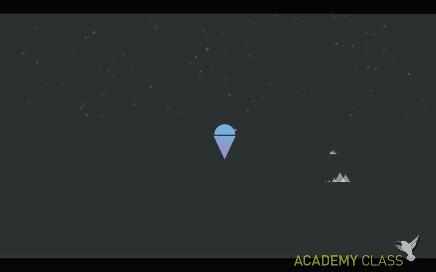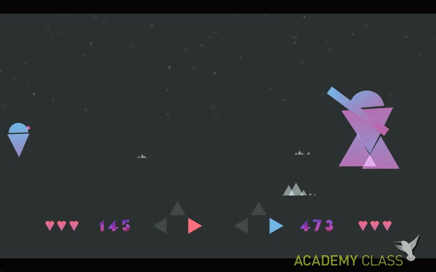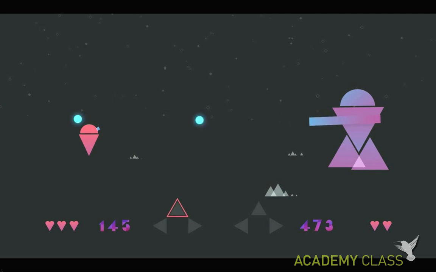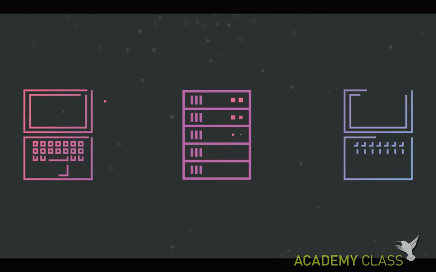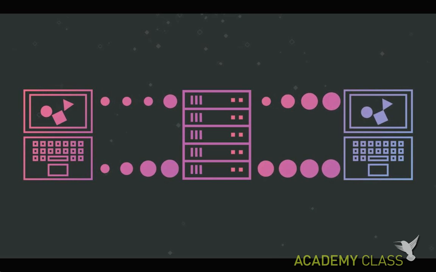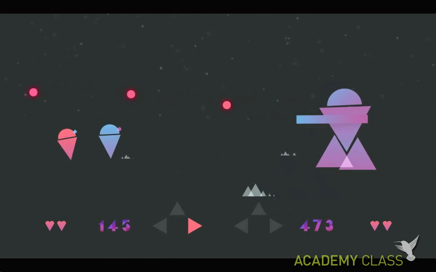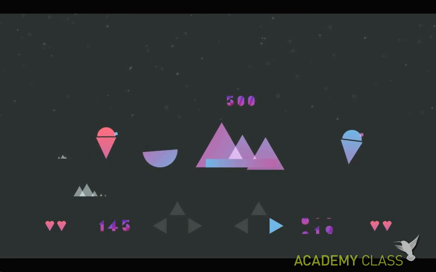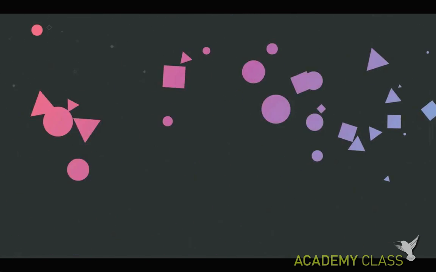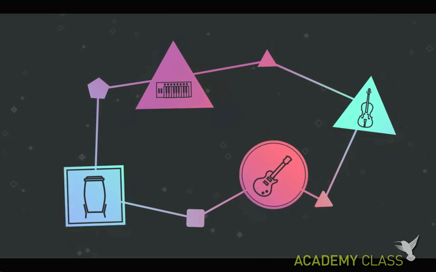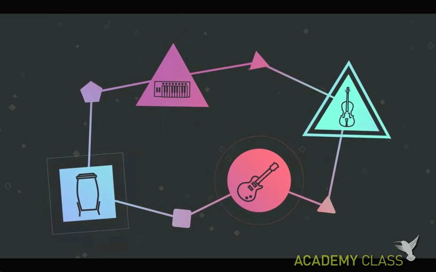Imagine you're playing a game online with a friend, trying to defeat the big bad guy. You send a request to make your character jump, and you wait for the response from the server, by which time the bad guy has defeated you. The modern web supports technologies that allow for instant two-way communication between your computer and the server, allowing data to go backwards and forwards almost instantaneously. Now, when you make your move, your character responds instantly, ensuring the bad guy is no more. This is amazingly useful when it comes to collaborating online, and ensures that if you want to have an impromptu music session with your friends, you're all in perfect harmony.